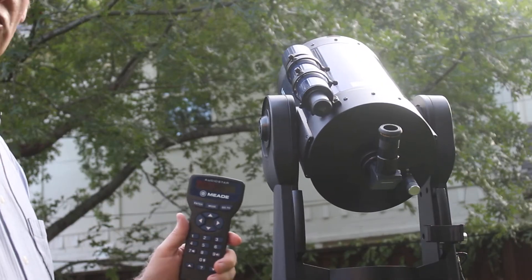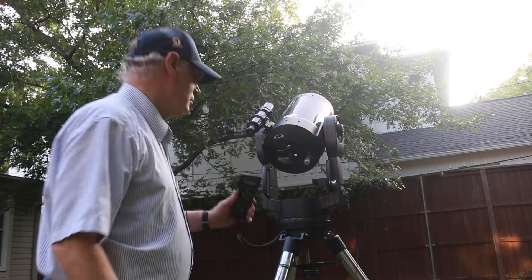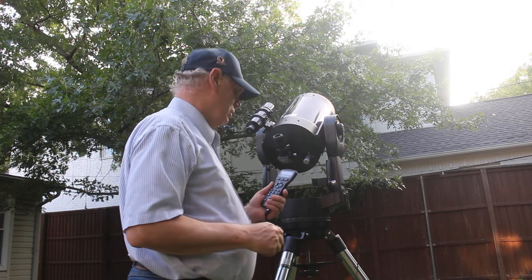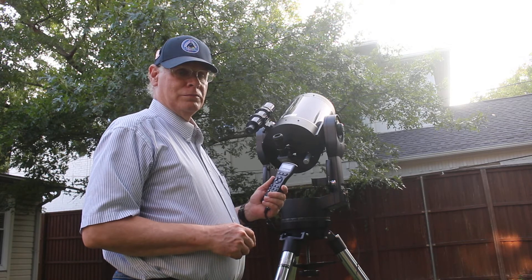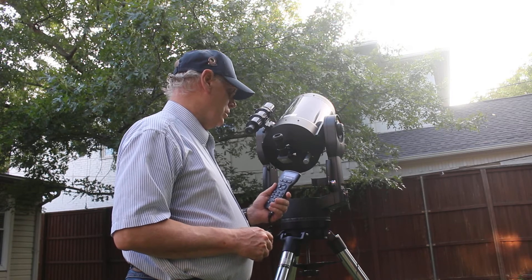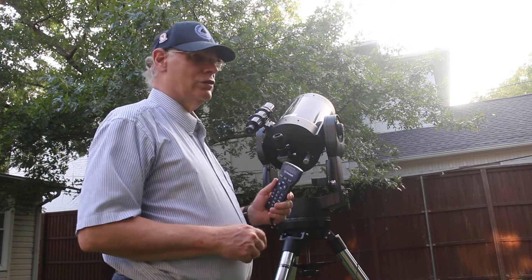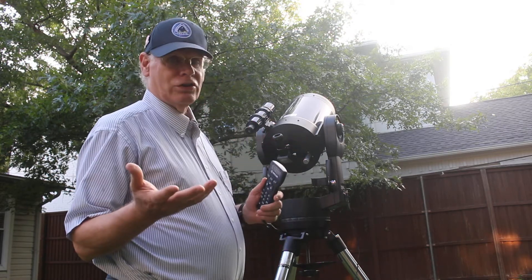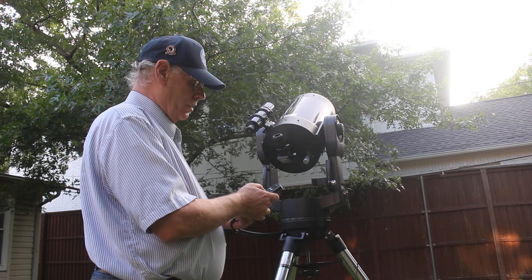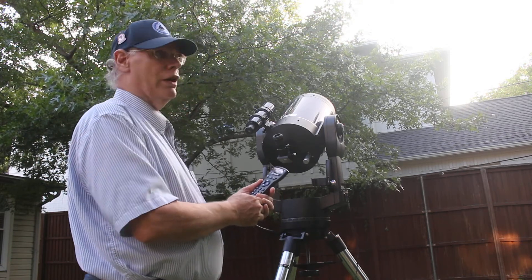It's going back to the original position of where Arcturus was. If Arcturus is in the eyepiece — which it should be once it beeps — there's the beep, which means we've found Arcturus. Obviously Arcturus is not actually up right now, but we're going to say this is fine. I'm going to double-check one more time.